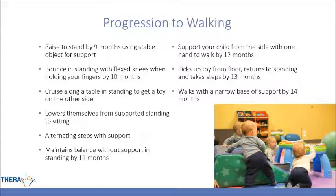We mentioned walking with one hand held. They're now going to start to pick up toys from the floor. So drop things. If they fall down, don't pick them up for them. Allow them the opportunity to utilize their strength and their own development and thinking skills of how can I get down there and pick that up and then come back to the top and play. And then as they start to walk independently, they'll get rid of that Frankenstein walk we talked about earlier. So you'll start to see their feet come closer together, and they'll walk with a little bit more knee bend, a little bit more typically.